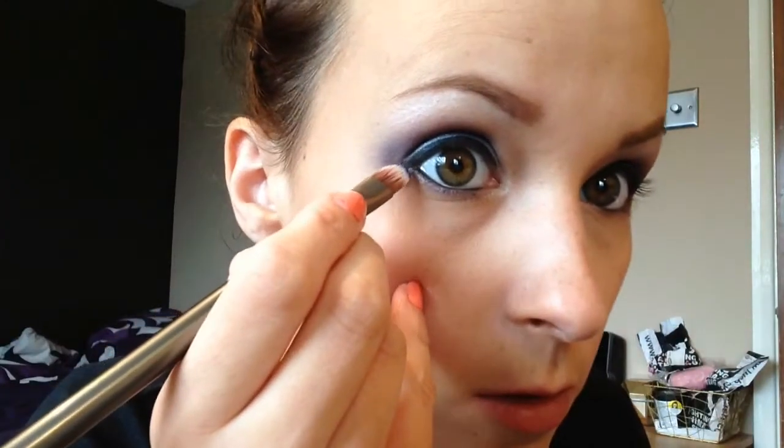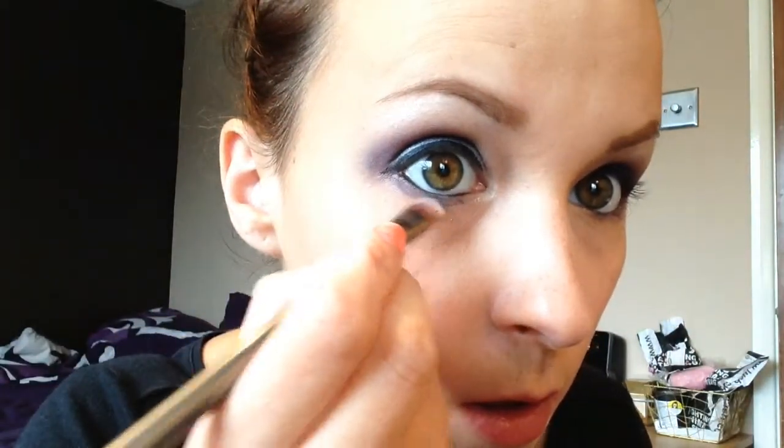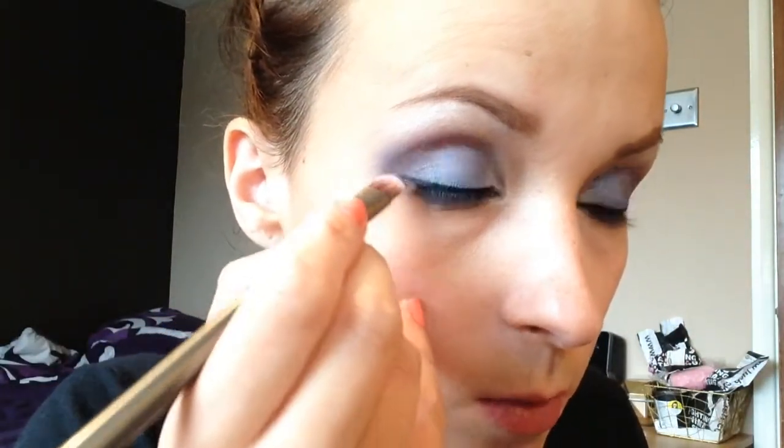And then what I'm going to do is I'm just going to take a flat shadow brush. This is just the shadow brush that came in the Naked palette. I'm just going to go back in just a little bit, mix the blue and the purple together. I'm just going to put that just across my lower lash line, bringing it to the smoky part of the eye.